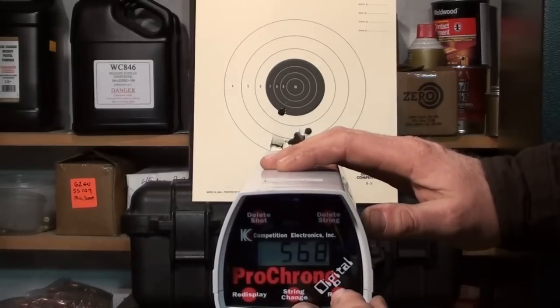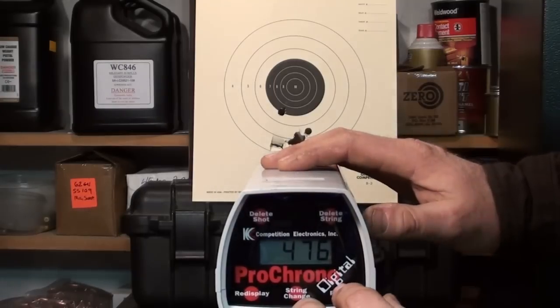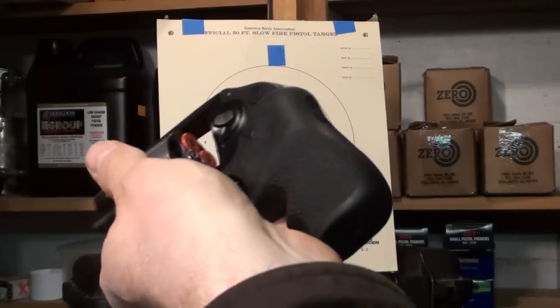High velocity 568. Wow. Low 427. Average is 476, so actually a little hotter than what they say they are.